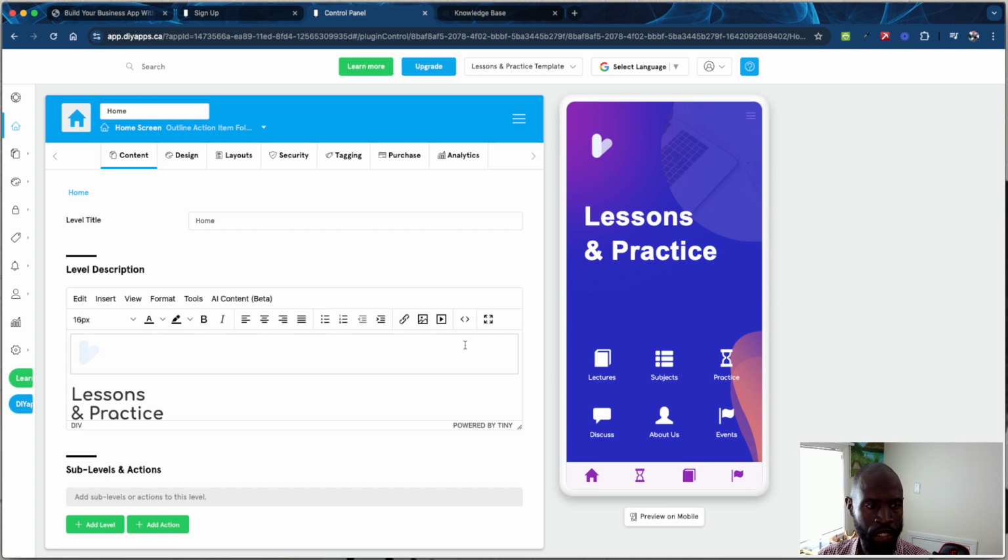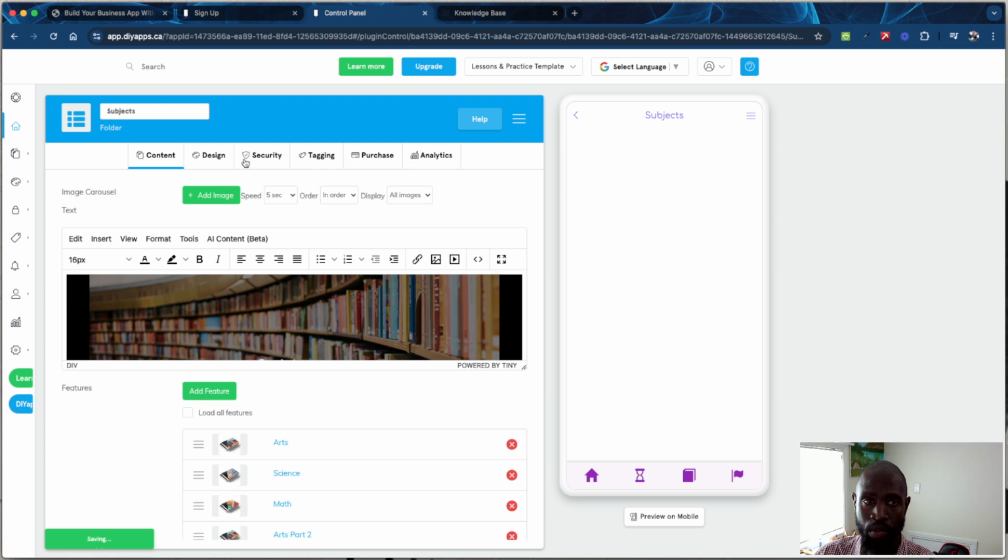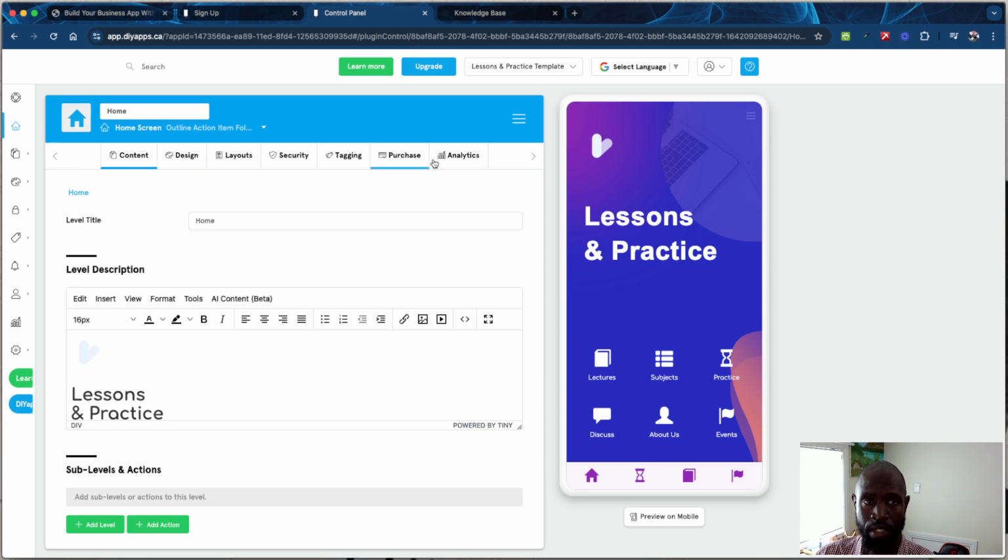The other piece will be editing. So this is the biggest piece when you're doing a mobile app, is the editing, the graphics, and things like that. If you are good at that, then well for you. If you are not, then that's when you can either seek our services, or if you have a graphic designer who can help you out on that piece, you can use them. So every screen, you see when you click on subjects, will have the same menus up here. When we go back to the home screen, it has the same menu.